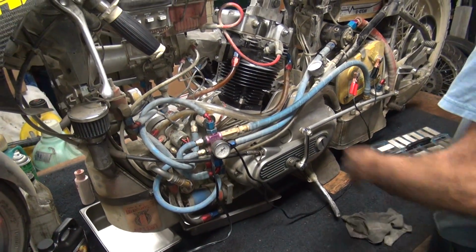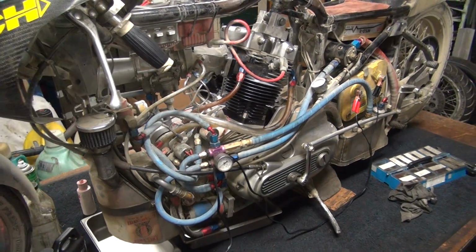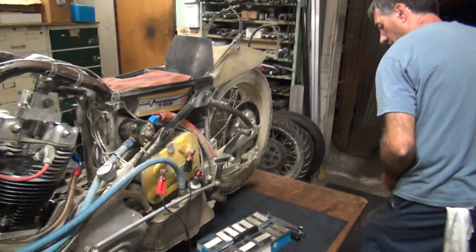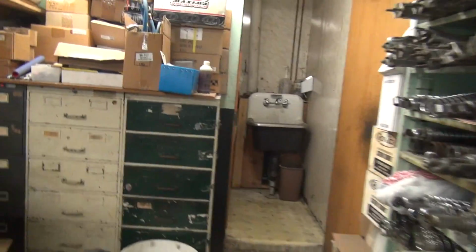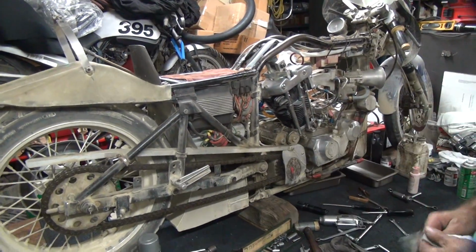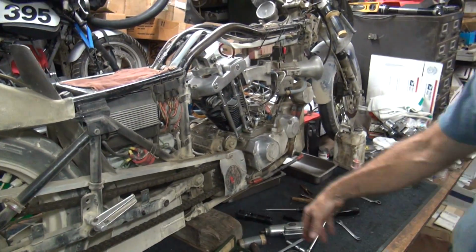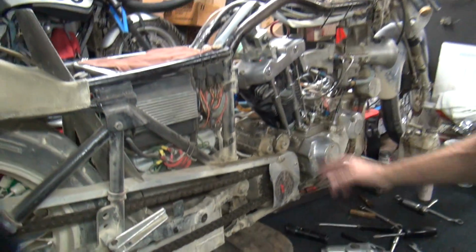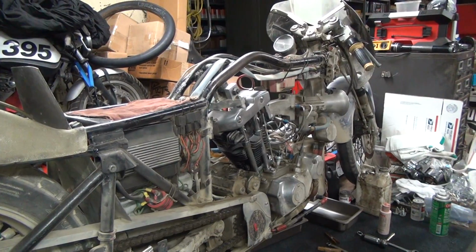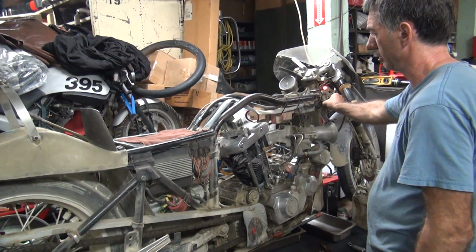So this side's done except for jetting changes. Now we gotta go on the other side and put the exhaust system on. Yep. We didn't do that yet. But I'm gonna leave that off because I gotta do a gearing change. I gotta put more gear on it. So we'll do that tomorrow. It makes it a lot easier to do the gearing change when you don't have exhaust pipe in there. Yeah. The motor's all back together at this point. Pretty.